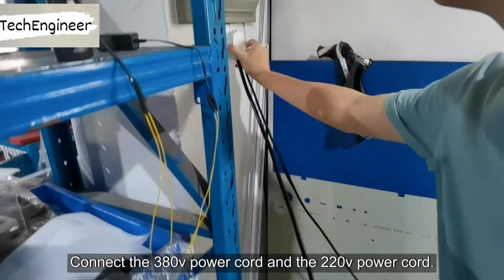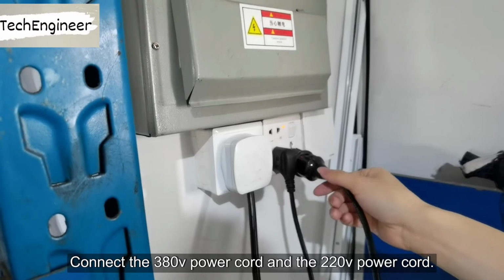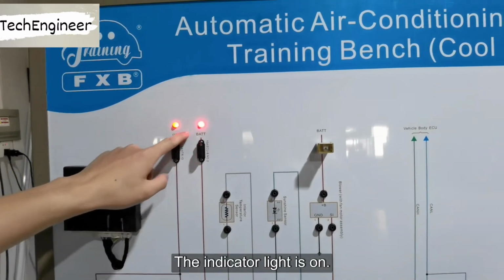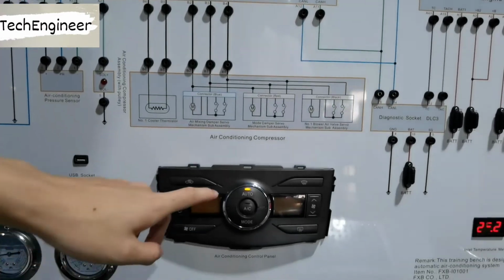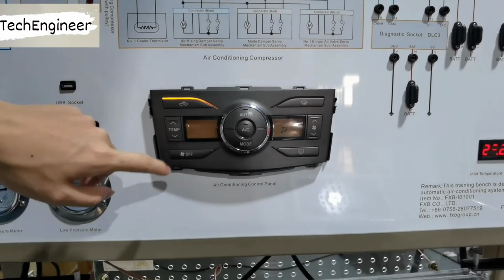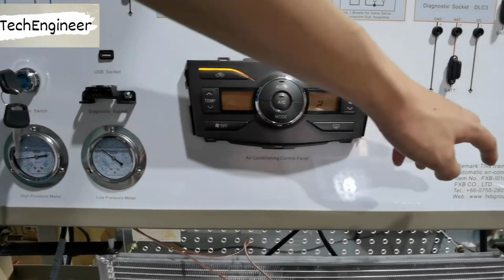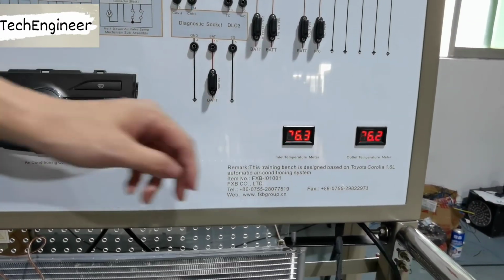Connect the 380 volt power cord and the 220 volt power cord. Turn on the ignition switch. The indicator light is on. The air conditioning control panel also lights up. The pressure gauge starts working. The temperature gauge also displays values.